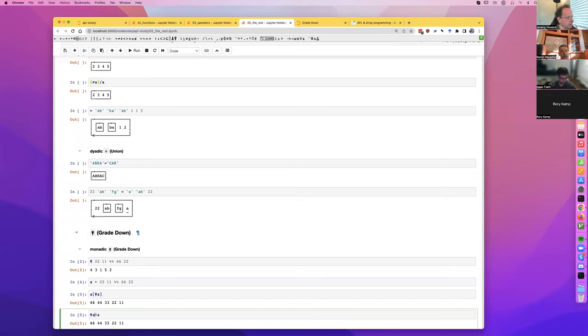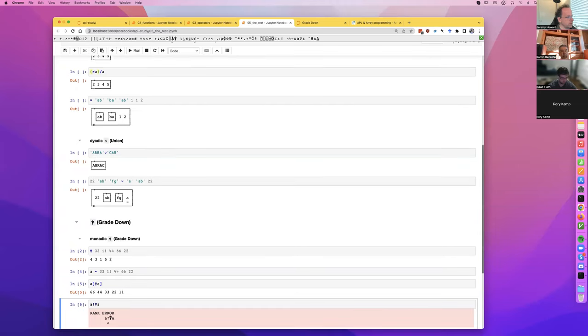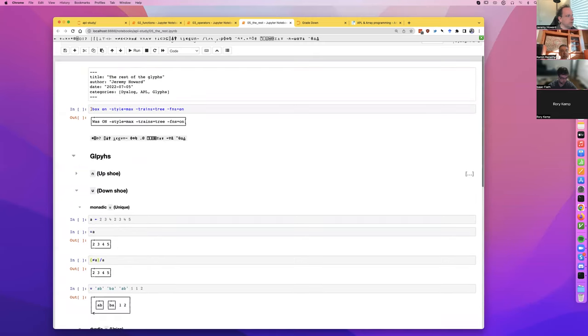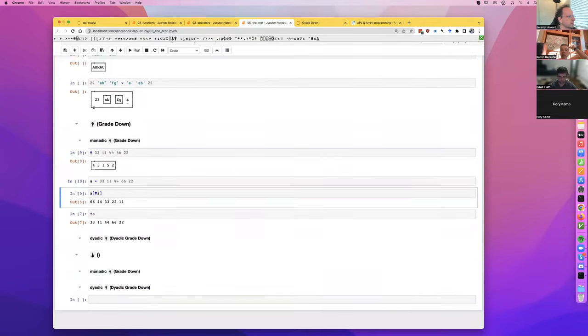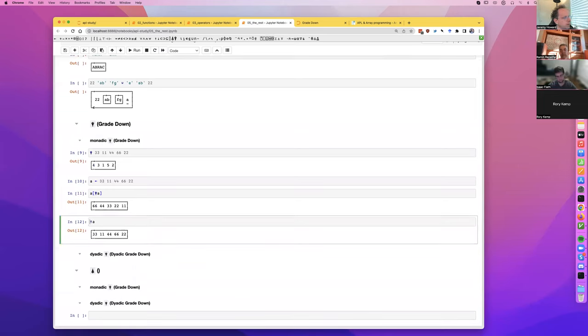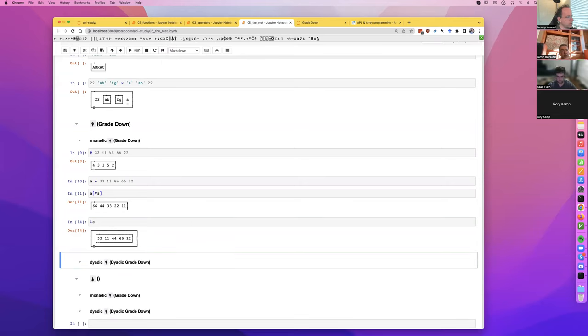On the other side of A. So it will be up arrow. Right, up arrow A will create a column vector. And then we can apply sort grade to it. I think I need to run that boxing thing. Up arrow array A. Okay, go on. That should create a column vector array. Doesn't seem to. Why doesn't it? How do we create a column vector? Oh man. I need to revise. I know we've done it. I've forgotten.